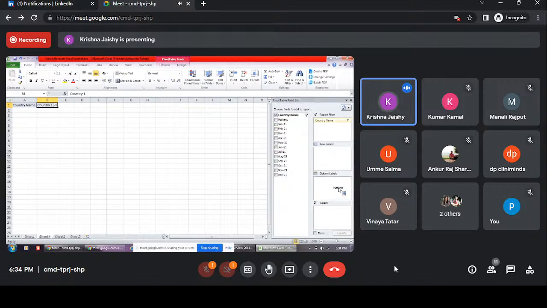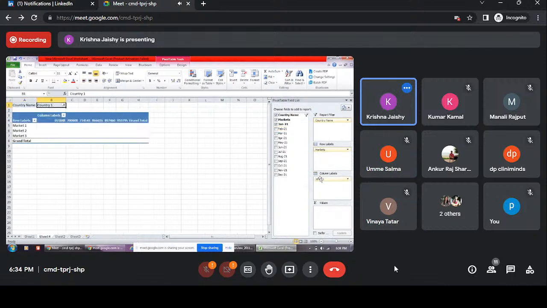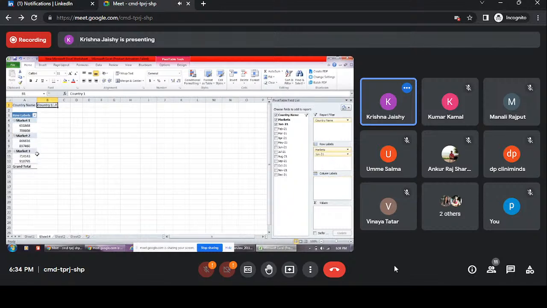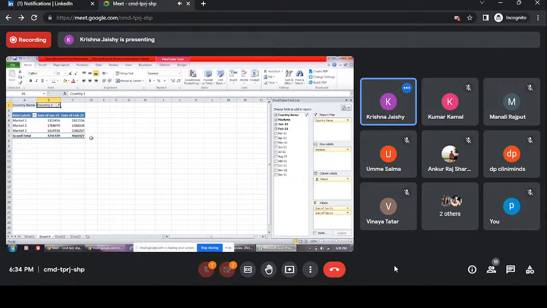If I apply market in the row labels, only country 1 data appears. If we deselect country 1 and select multiple items, country 1 and country 2, then you can see that your numbers have increased.